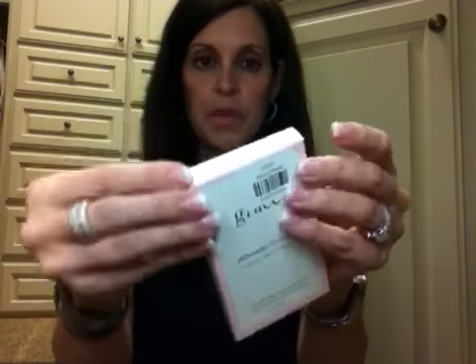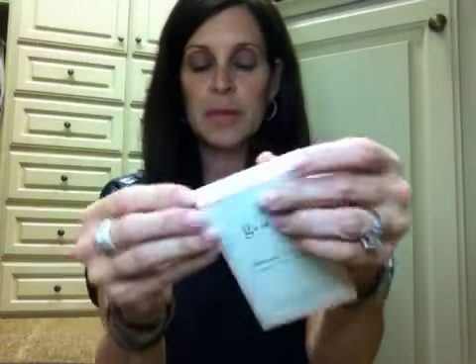So that is going to be one of the prizes — the first person drawn will get that. The next one came in a box like this, and again it was sealed, but I had to cut the tape on the side to open it to show you. This one is called Grace, the Amazing Grace Coloring Book, and it looks like this.